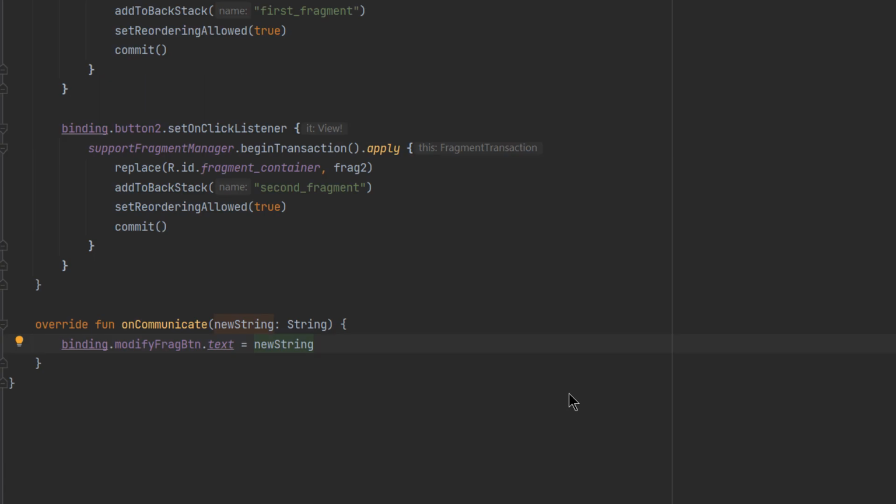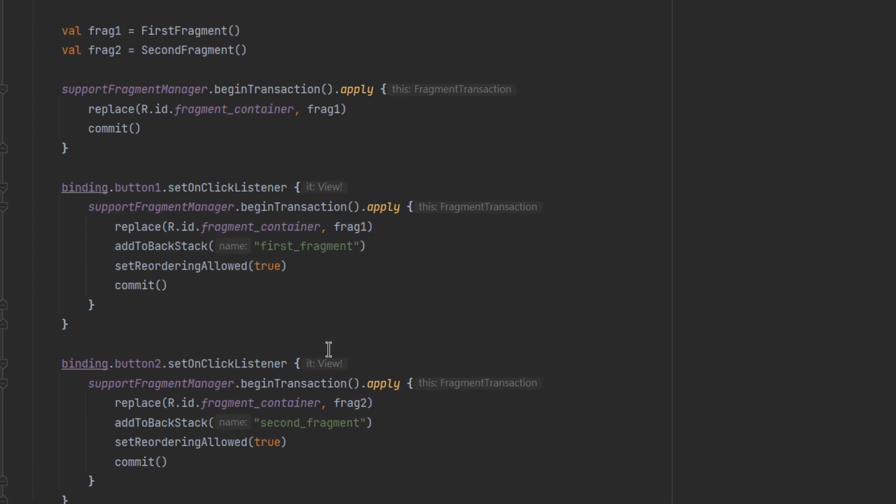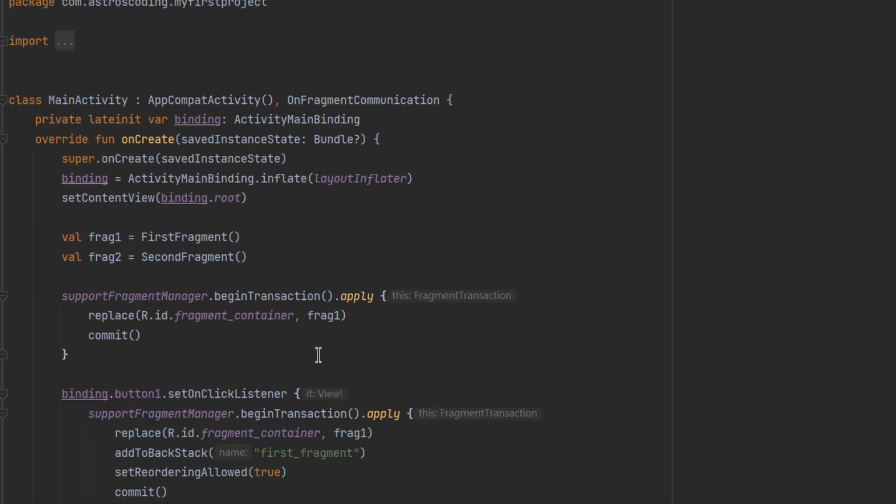Now, what if you need to communicate between two different fragments within the activity? Well, in our example now, it wouldn't work because we have two fragments on top of each other and they get replaced within the same space. However, if your activity is separated by fragments, like for example, the top portion of the screen has some kind of fragment, the bottom portion of the screen has some kind of fragment, and they are both visible to the user, then you could simply use, again, the same interface by using the main activity as a mediator or middleman between the two fragments.